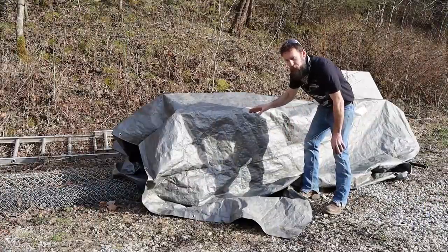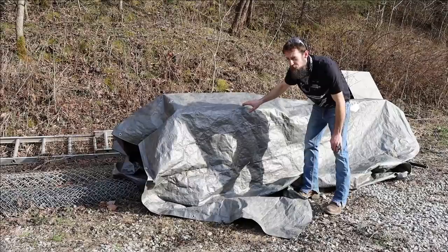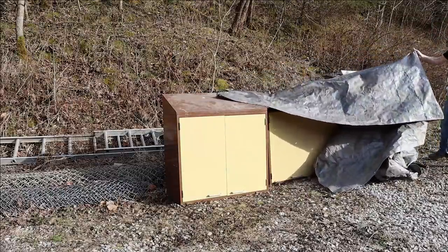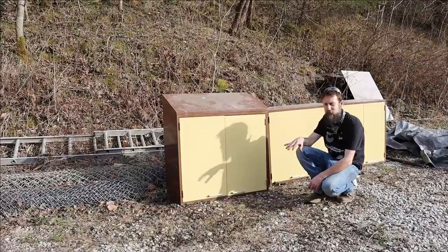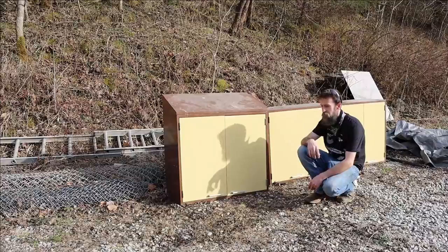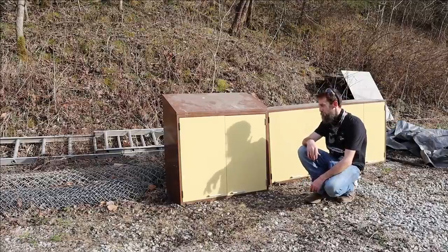So underneath this tarp is a few things that I'm going to be adding to the shop, and I want to share it with you. I'm kind of excited about this, even though it's a simple item. So let me show you. So check out the new shop cabinets, probably straight out of the 70s or 80s, I would guess. I got 6 of these out of a dumpster, actually, and I'm really glad to add them to the shop. Although they're not very attractive with their current paint job, they're really well made, and I wouldn't be surprised to open these up and see burnt orange shag carpet inside lining the shelves, but they can always be painted.